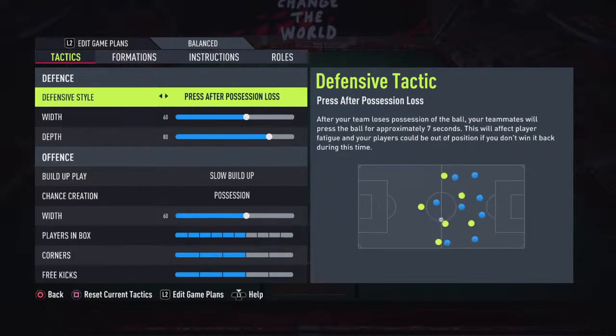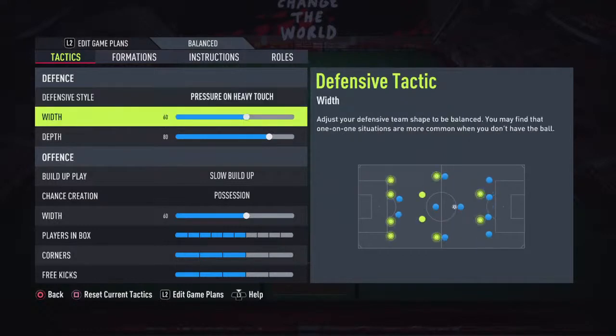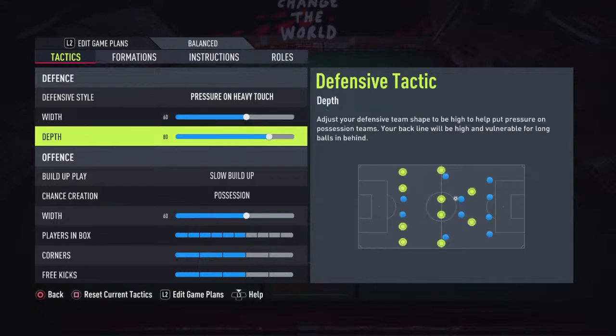You probably should be playing with the press after possession loss, but it's not my style. I just can't get that to work. Pressure on heavy touch, that's what I'm using. You've got width, both at 60. It avoids any conflict, in my opinion, with the transition from defence to offence.